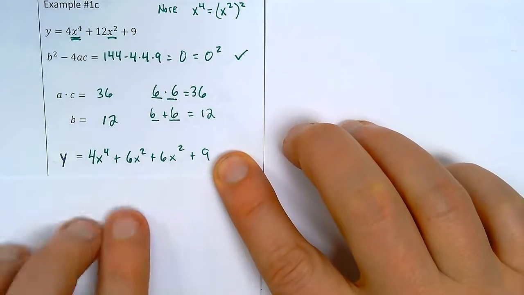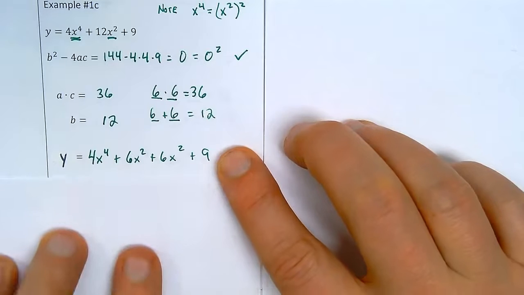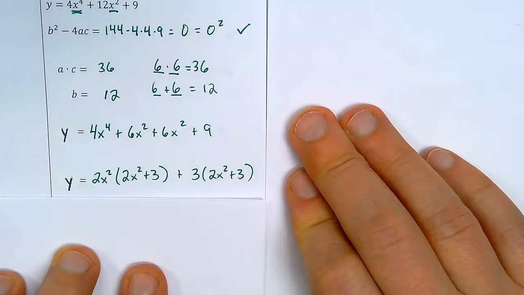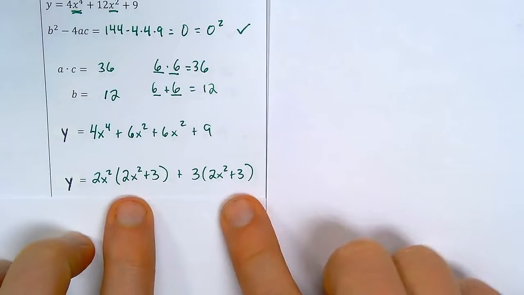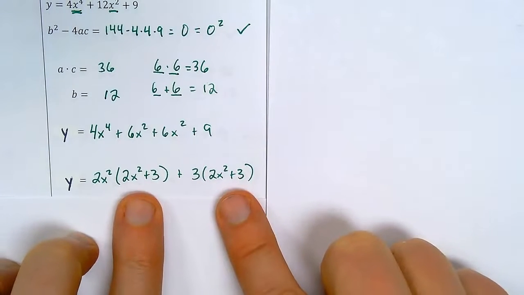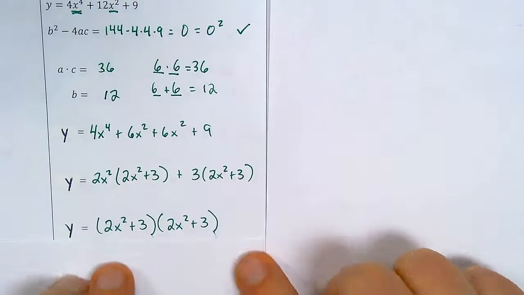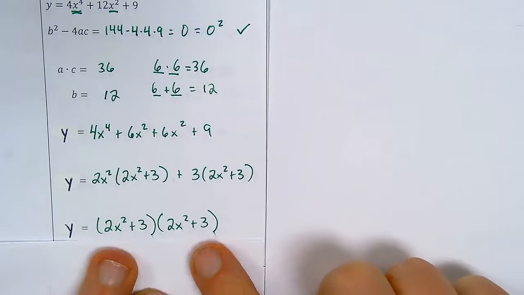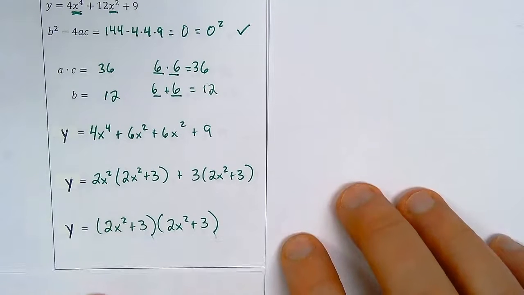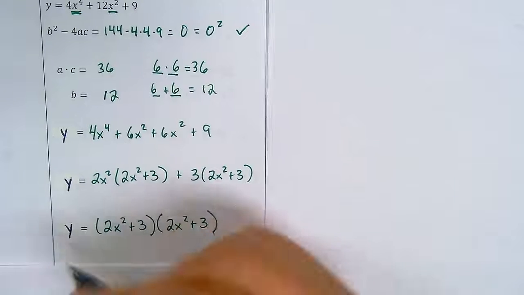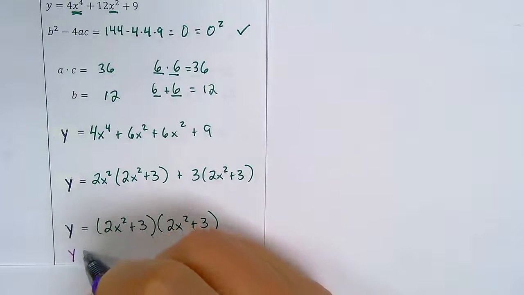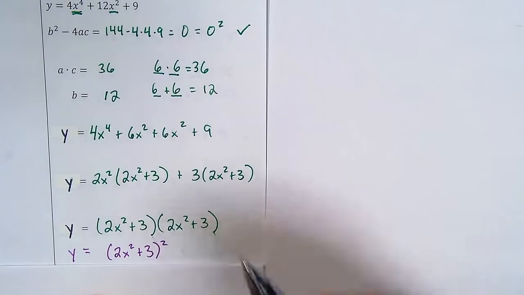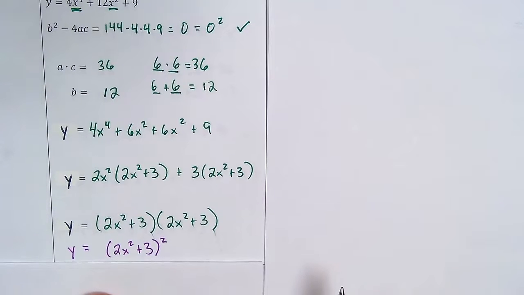Then we're going to factor out a common factor of the first two terms and a common factor of the second two terms. And we arrive at common parentheses. So we're on the right track. We pull that common parenthesis to the front and we get this expression. Now, some students might combine this, which is acceptable. They could write this as 2x squared plus 3 squared because it is the same term.